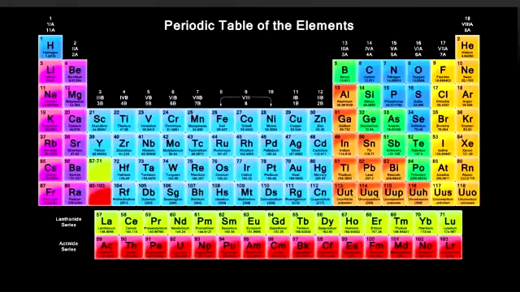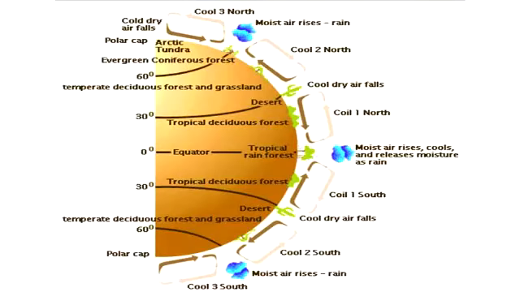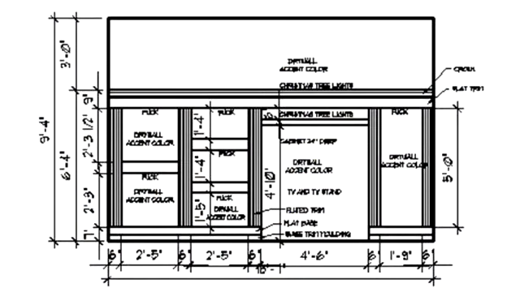Here's our periodic table. No one ever taught me how to read this as a text or why it was arranged the way it was. And so for me, it was always just a dizzying series of letters. So teaching somebody just how to read this as a text would be important. This graphic here, I would need an earth science person to really explain this to me because I'm not sure entirely what I'm looking at. Same with a schematic. Until someone tells me how to read this, I'm going to have a little trouble figuring it out, and I'm going to have to make some guesses about that.